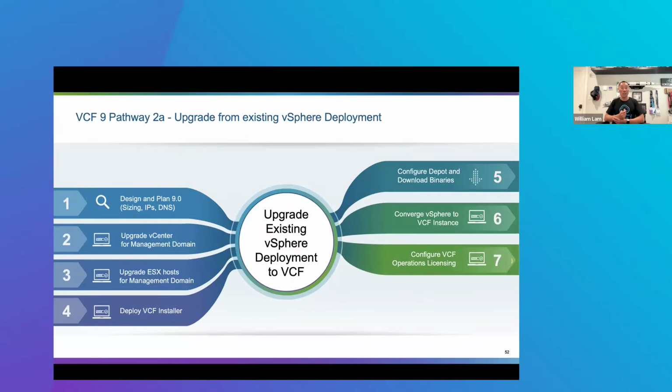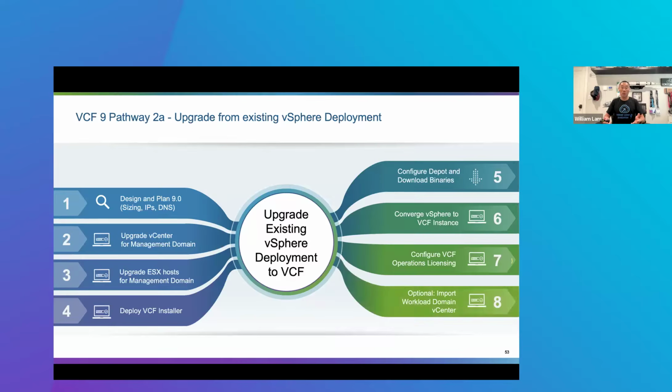And then again, you want to set up licensing. I want to stress here that because you have an environment that was licensed using perpetual licensing, when you get into 9.0, it automatically puts it into evaluation mode. I said earlier that typically the evaluation period is 60 days. We've extended that to 90 days. So you have 90 days from the point of completing the upgrade to set up your licensing. You certainly want to do that sooner rather than later, but just be cognizant that once you've completed that upgrade, those components will be placed into that evaluation period.